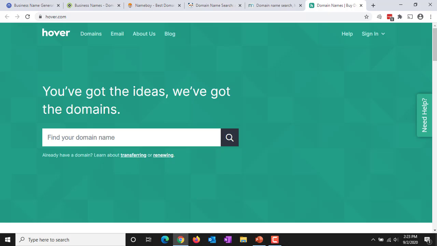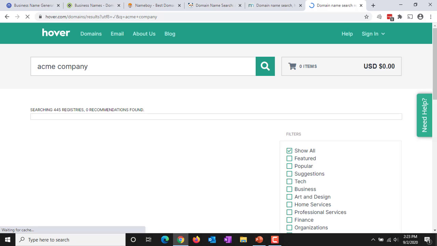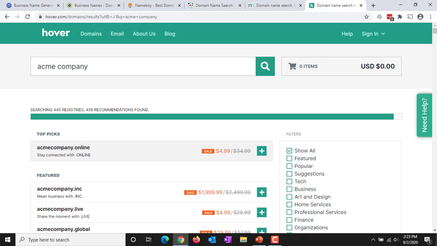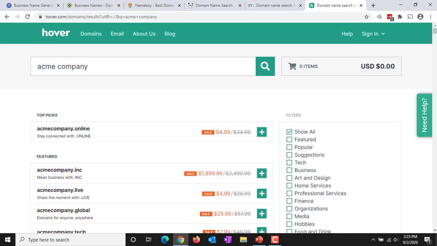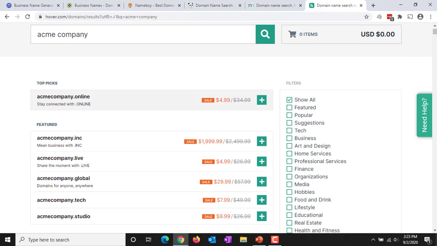It's a great site. So here we'll go ahead and type in, again, the domain name we're looking for to match our company name. And you'll get some more specific recommendations on what to do. So the first thing that you'll notice are these filters. We'll go through those in just a second. And it'll again give you different options. So they have their top pick. You get to see the prices that are available.